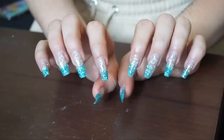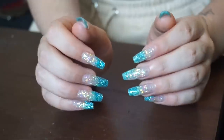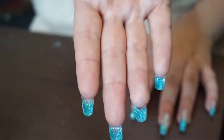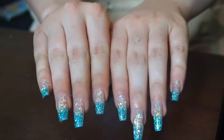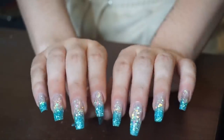And now for the closeup big reveal of what my nails turned out looking like — voila, here they are! I feel like I tried my best. The backside of some of them are just so thick and lumpy and some of the nails are honestly not the same size — it was so hard to make them all the same size. Do I think it was as easy as the ad makes it look? Hell no! It literally took me two hours to do these.